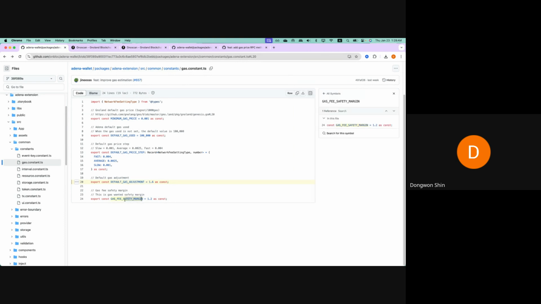Safety margin is used to calculate the gas wanted, so basically, gas usage multiplied by the safety margin is gas wanted. We now have these values that we got from the Keplr wallet, but based on the number of transactions, we might need to adjust these numbers. Nice, thank you.